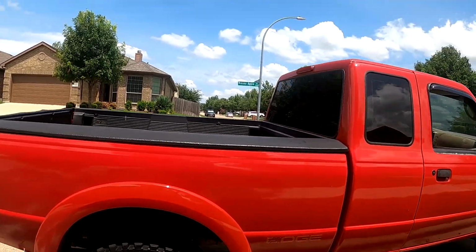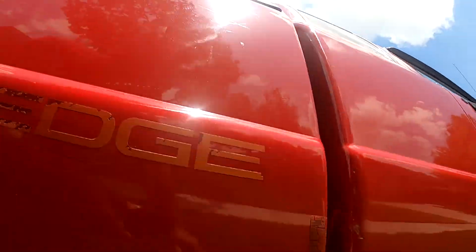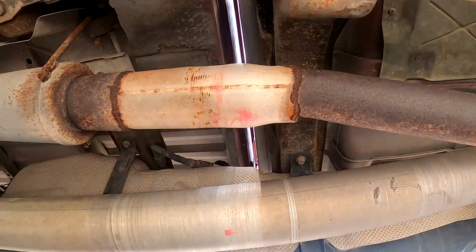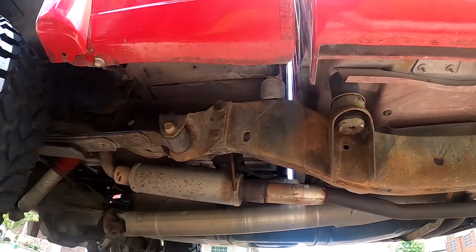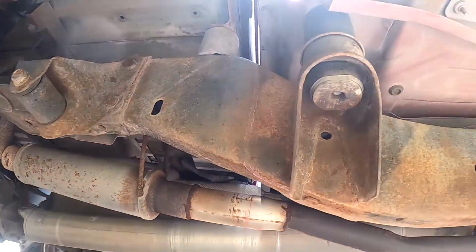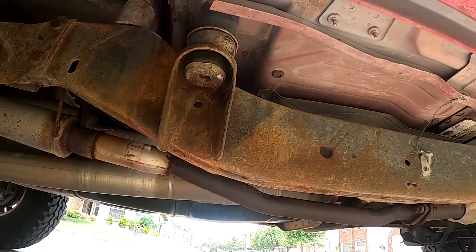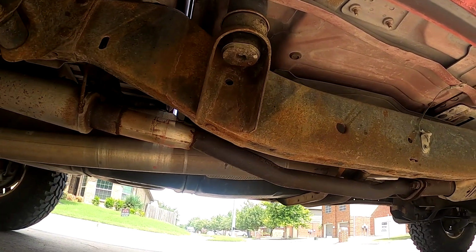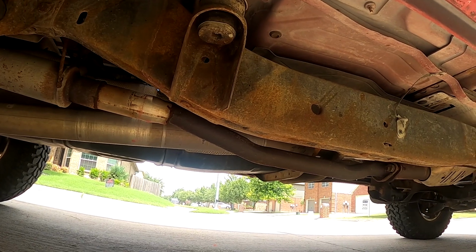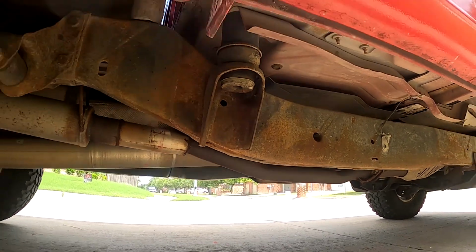They also upgraded the drive shaft in the truck as well. So again, and also put cherry bombs on the exhaust, which doesn't sound too bad on the truck. But other than that, my brand new 2003 Ford Edge with 94,000 original miles.